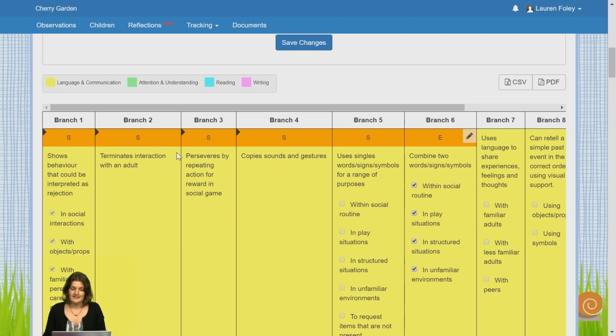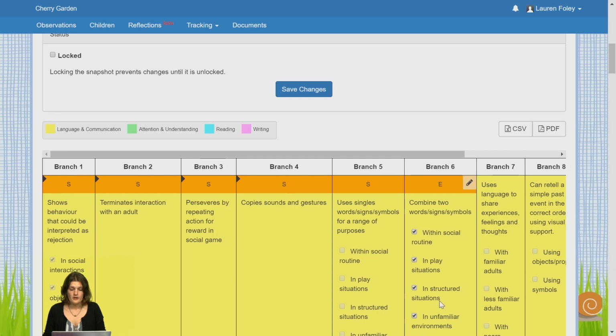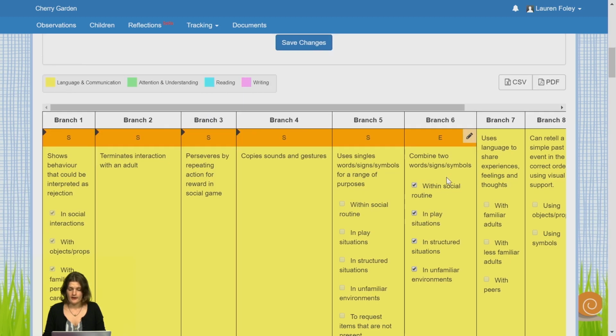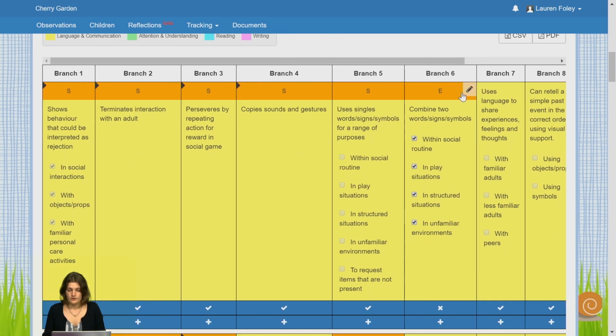You might also be able to see that you've got three different types of orange bars. You've got one with a pencil in, one plain one, and one with a little black arrow in. Those actually just show different ways of that assessment being made. If it's got a pencil by it, that means that it's been overridden, and that's overridden in this term. So for this one, it means that I or someone else in my team have gone in and chosen that score on this branch map.